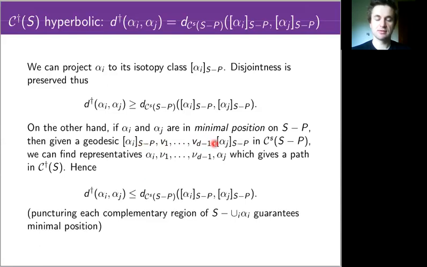How does this proof work? Well, you just start with the collection of curves. And if they're not in minimal position, then you find a bigon, you choose an innermost bigon. The bigon can't be between the endpoint vertices. It must be between some vi and some other vertex. And then you just try to remove the bigon while keeping everything else fixed and make sure that the number of intersections goes down. And just repeat that argument. And eventually you must end up with these curves pairwise in minimal position. So that's the proof of hyperbolicity done.